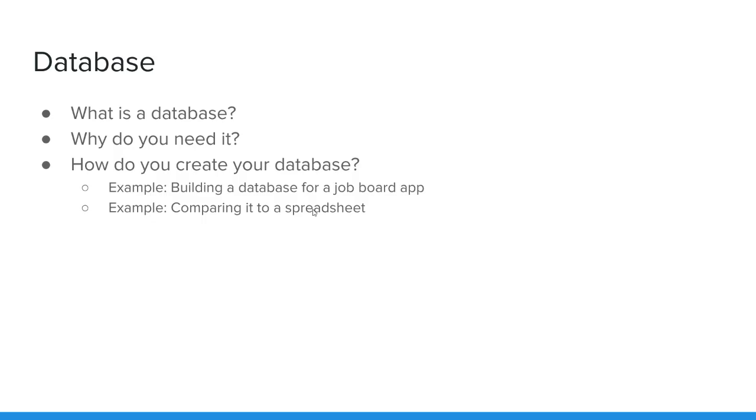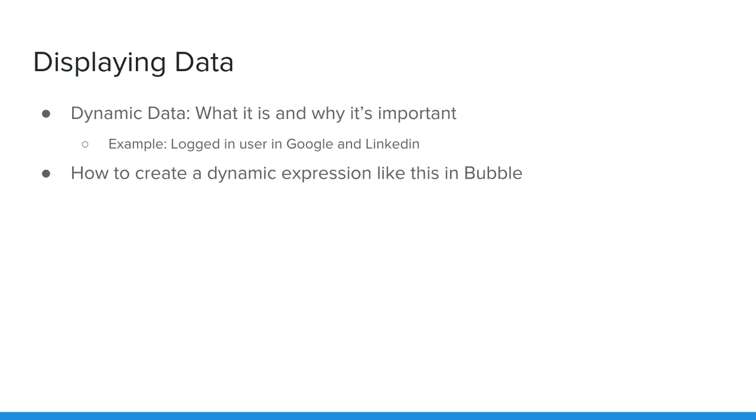My comparison to the spreadsheet didn't really work out too well, but that's okay. And this is basically one of the core features of your application. You certainly want to get comfortable with that, but it really allows you to manipulate your data in lots of different ways. Now, displaying data. So now that you've saved your information to the database, how do you spit it back out so that users of your application can actually see stuff?